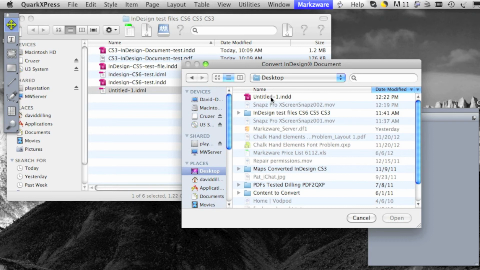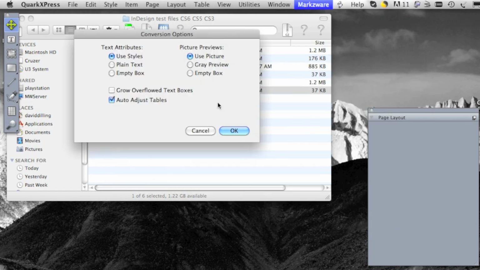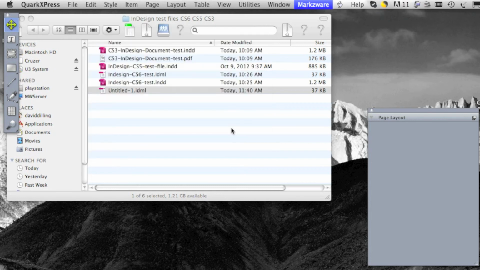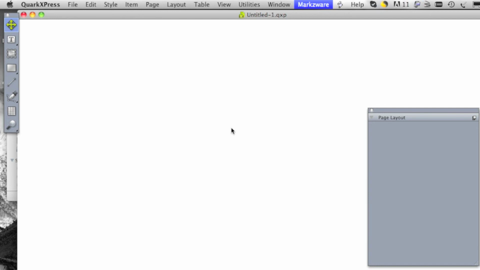We want to open that CS6 file that was exported as IDML, opened in CS5, saved out again, and now we can open it in Quark 8. It does a full conversion with all stylization, positioning, everything included. In this case, it's a small file, not a big deal.